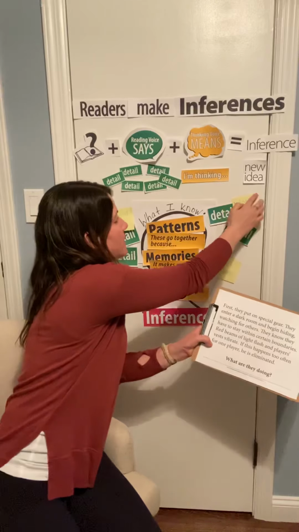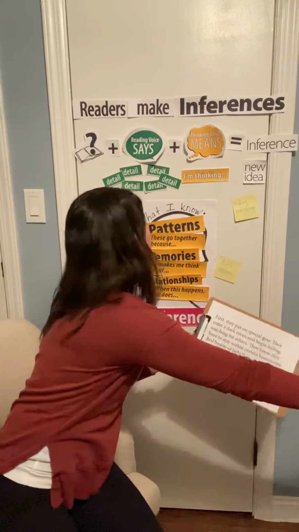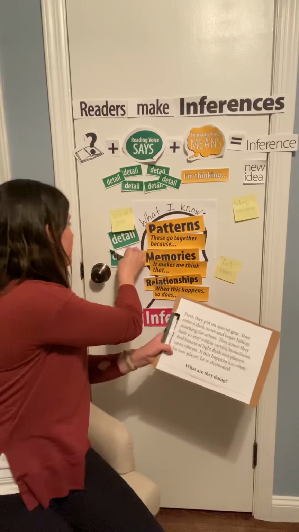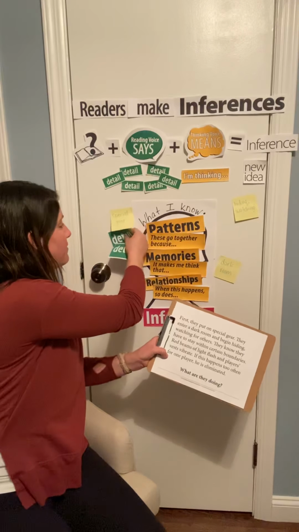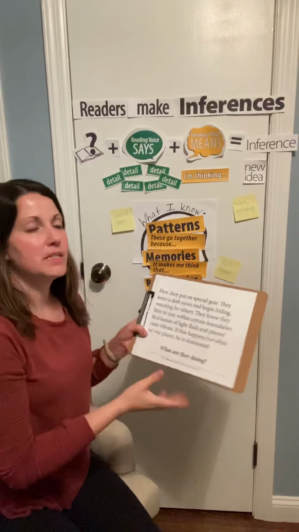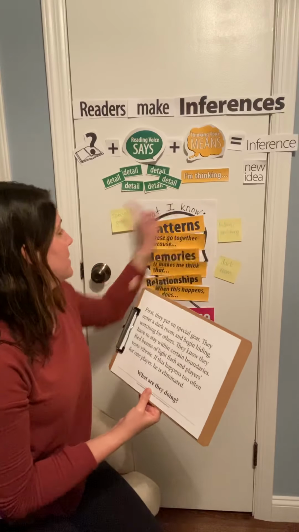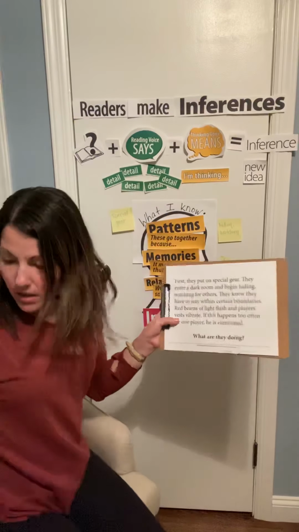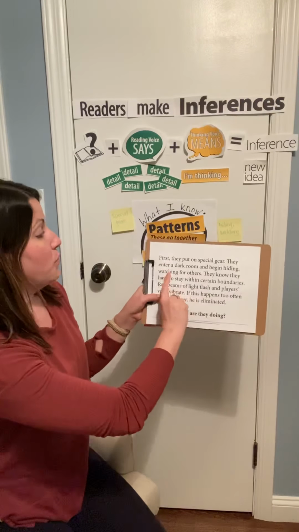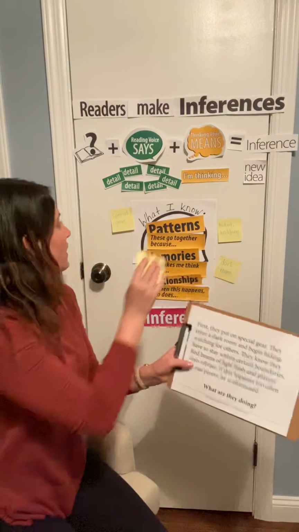Okay, when I put some of these up here, I'm just going to take down the examples just so it doesn't get too crowded. Okay, so I'm putting my text details. Notice I'm not writing in complete sentences. I'm grabbing up little phrases, maybe even just 1 or 2 words. Okay, and I'm putting them on the outside of the head. Okay, still going. Ooh, watching for others.